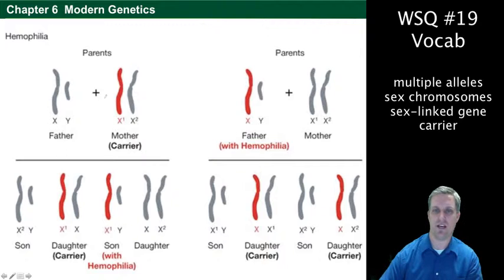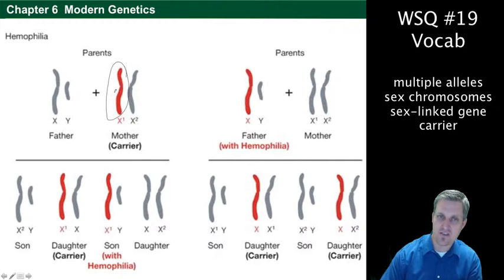In this case, we have two different sides. On this side, we have a father who is perfectly fine. We have a mother who is a carrier for the disease hemophilia, and so it's represented by a red colored X chromosome. Now, the mother has a 50% chance of passing down that trait. Because it's an X, it's dominant, right? So as that comes down, if they have a daughter that has this trait, that trait is going to get masked by the other X, okay? And so what you end up getting is a daughter who's a carrier.